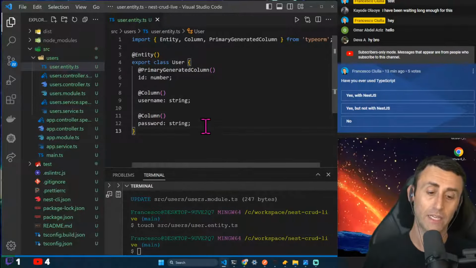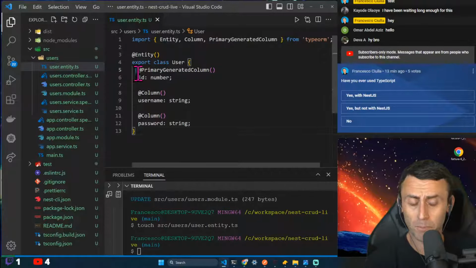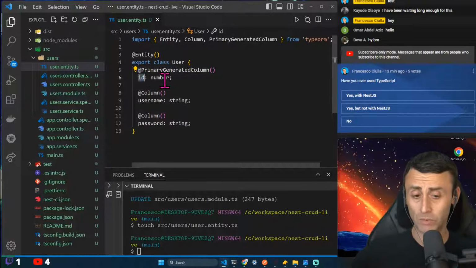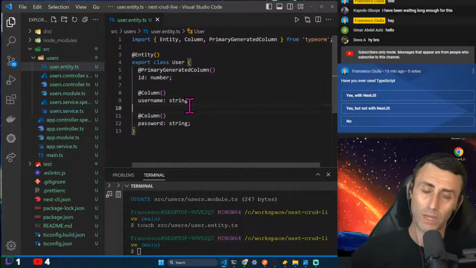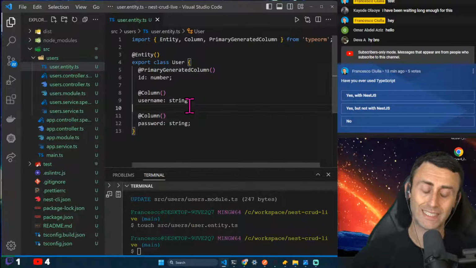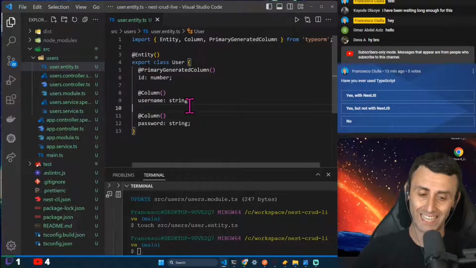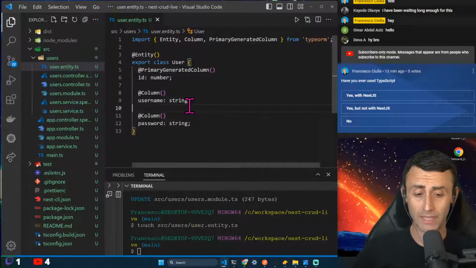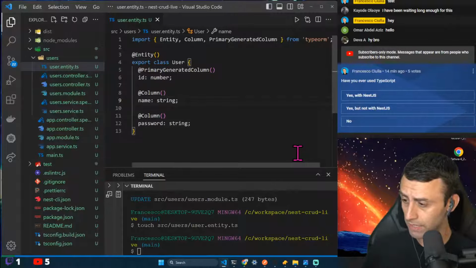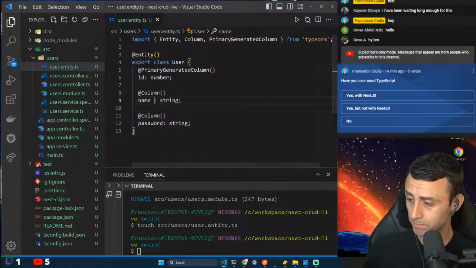Let me explain. So we have PrimaryGeneratedColumn, which is an ID, which is a number. It's basically we are defining a serialized ID. So this means that when we create a resource, we will specify not username and password, but I think I want to specify name.